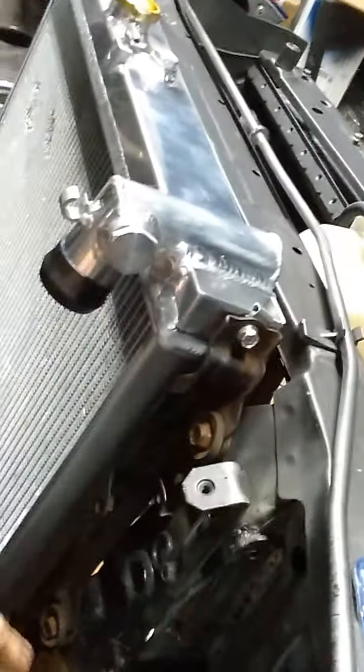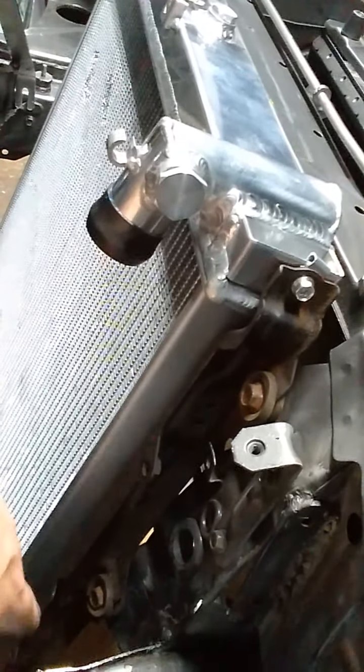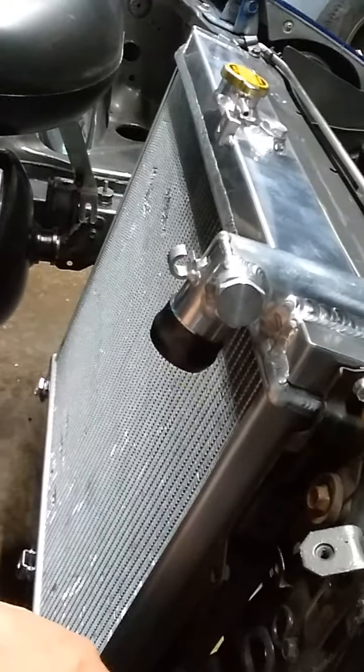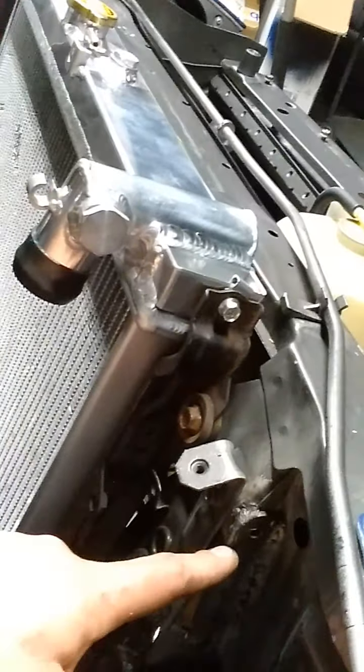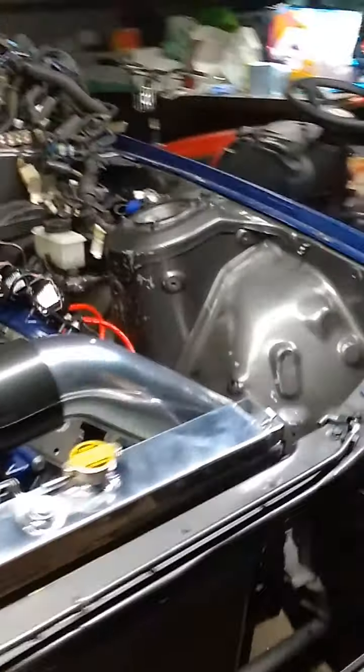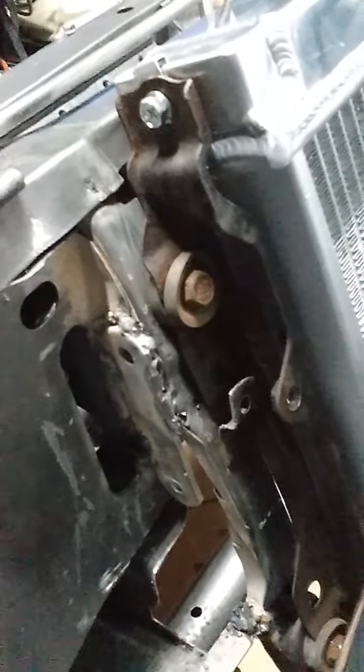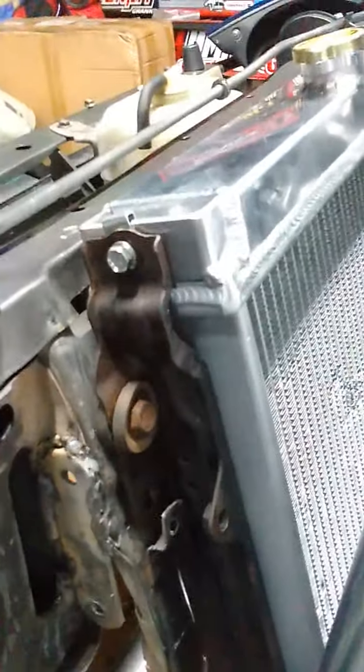So basically I just cut out a triangle right here. I cut that out and bent this section down, then welded the joints and reinforced it a little bit with some old leftover Fortec Jeep parts. Brake relocation brackets, I believe they were. And same thing over here. I haven't painted it yet because I was just trying to mock it up and make it fit nice. And it fits really well.